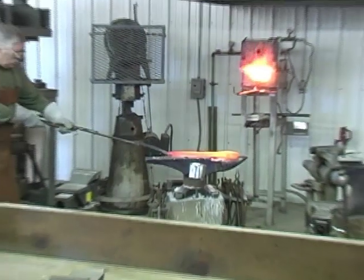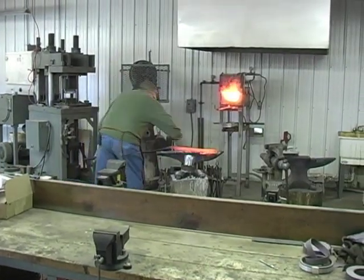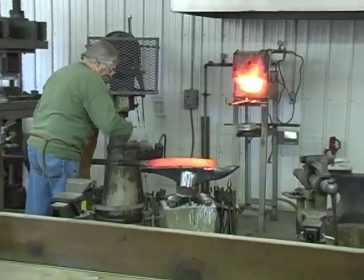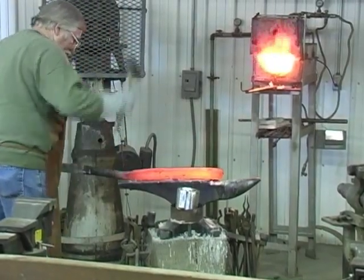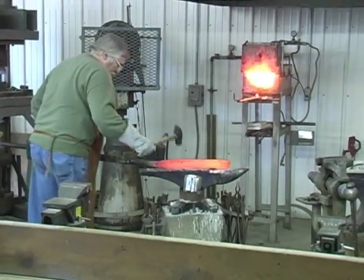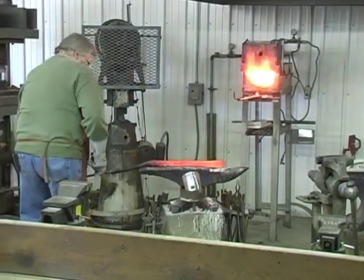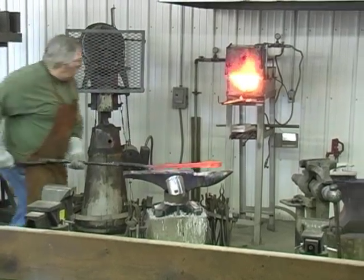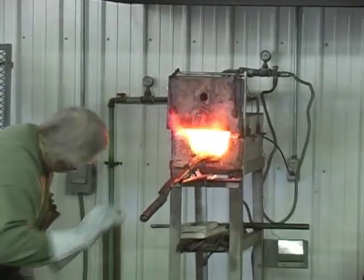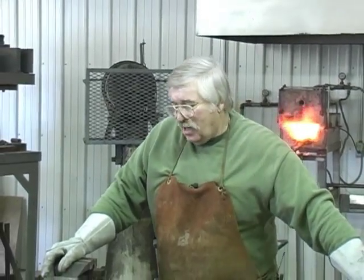Getting there. We've got about 4 more inches to go. Got about 4 more inches to draw it out, and then we'll grind and clean it up and cut it.